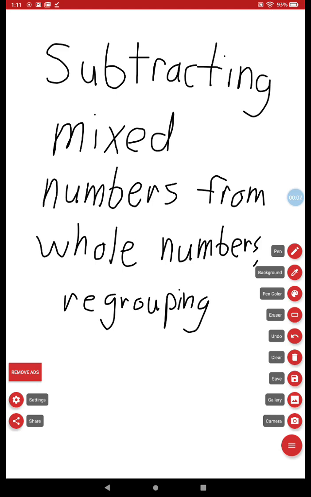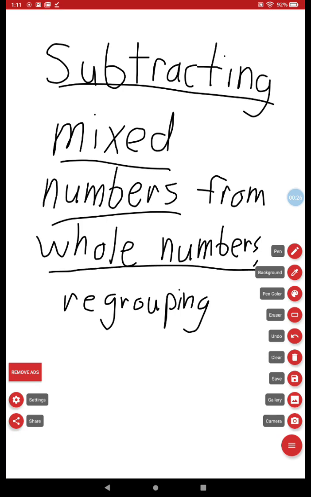Today, we're going to be working with Toucan Fraction number 4. We're still going to be working with the idea of subtracting, but now we're going to be subtracting mixed numbers. And you might say, hey, we did that in the third lesson. Yep. But now, the top number is actually going to be a whole number. Because it's going to be a whole number, that is going to require that we regroup. All right, here's what I mean.